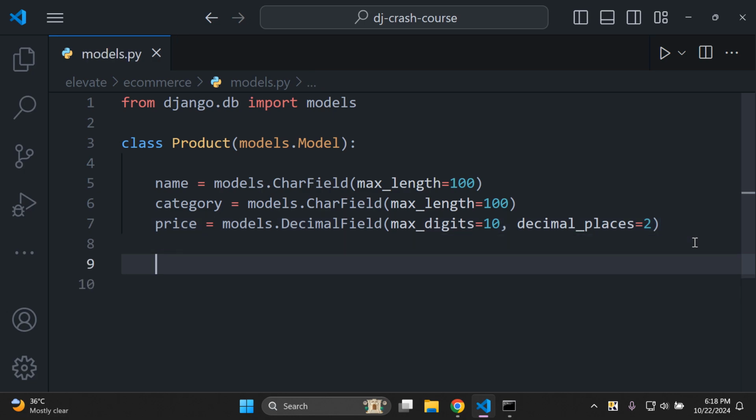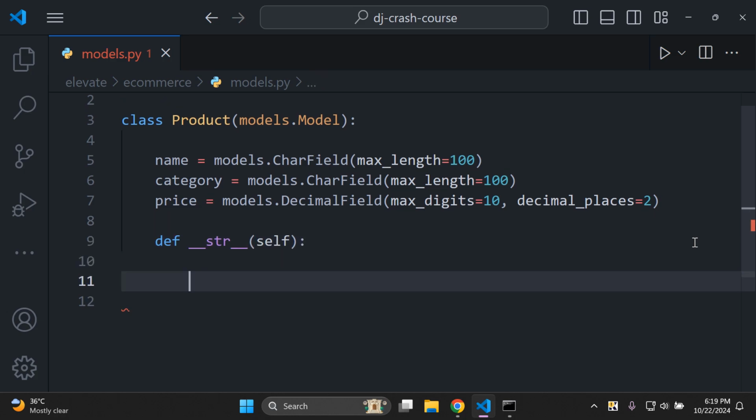Right, perfect. Next thing that I want us to do is create a string method, which is going to provide a string representation of each product. And this is very helpful when we're debugging and looking in the Django admin for what our object name is. So we can define that string method. So I'm going to say def __str__, and within that, we're going to pass self. So we're going to refer to the instance of the object.